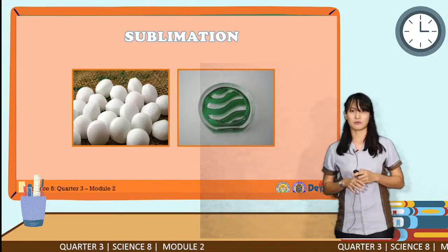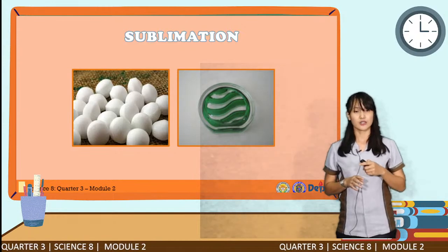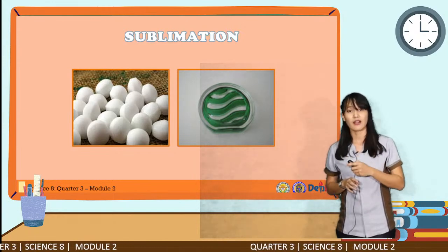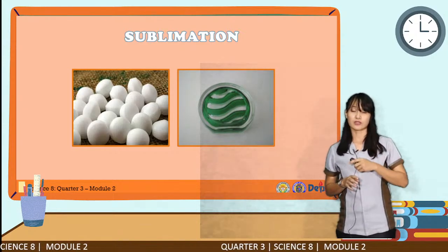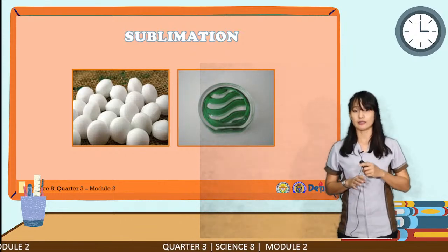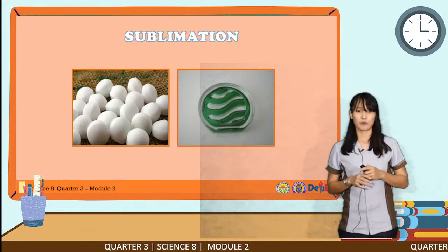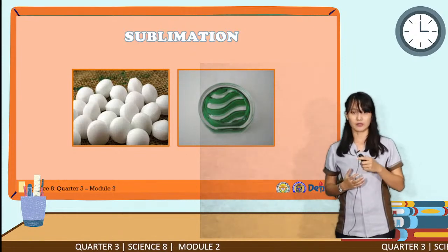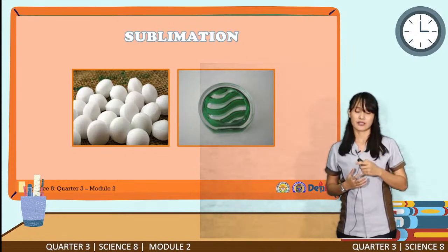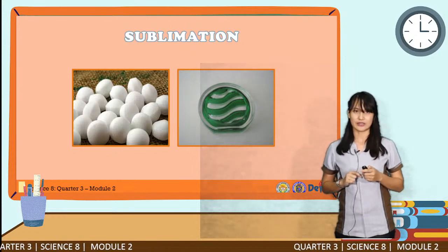Mothballs that effectively repel insects away, as well as air fresheners that are usually found in your room, car, or bathroom, are also sublime in nature. The odor is passed on throughout the space with the movement of air particles. Just like when you place an unpacked toilet deodorizer and leave it for several days, which is given in your previous activity.